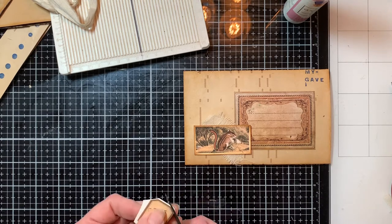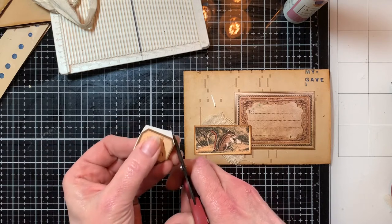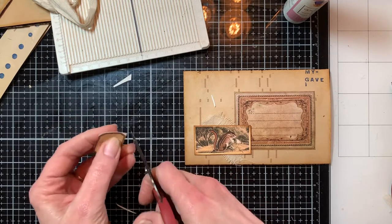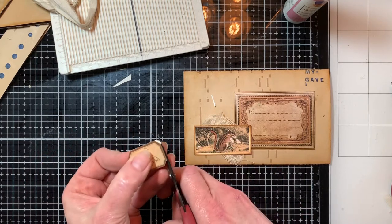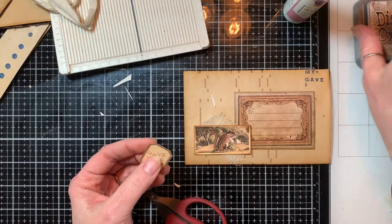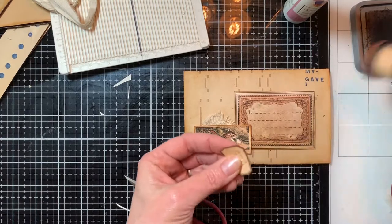So I'm just gonna trim this up. I may not be on camera, sorry. I'm trying to trim it without getting paper all over the place. So yeah, I think having a third piece or a third element. There's cheesecloth there, and that technically is an element, but it's really light and it's not quite enough. There's just something visually about this that I don't like yet, but I really want to use that guy.